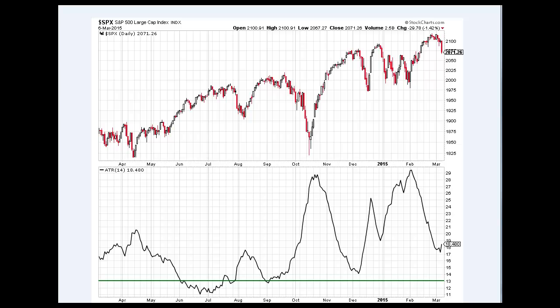Well, we did get that little bit of volatility that we were anticipating, and I mentioned that on Friday. We showed you the Bollinger Bands. They were contracting. I said, look, volatility seems to be kind of quiet, and we are looking for a bigger move out of this area. Now, we didn't know which way was going to happen, but nonetheless, we did get a move to the downside.